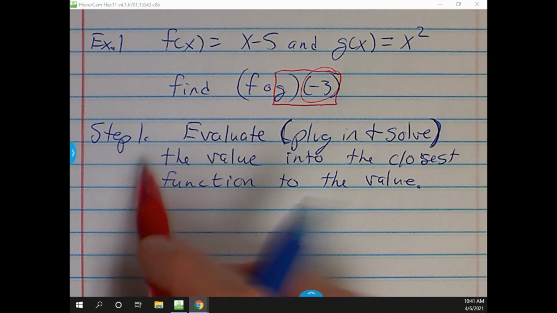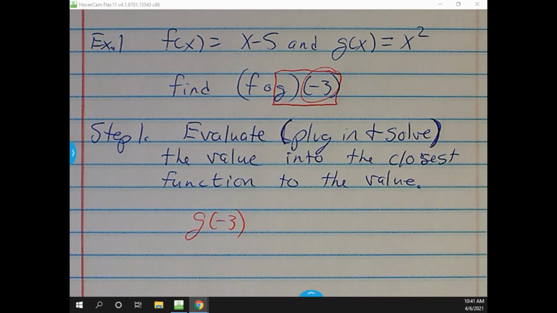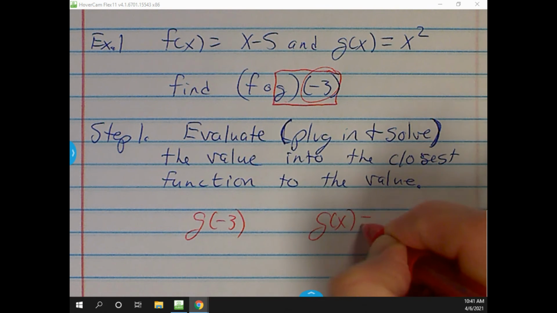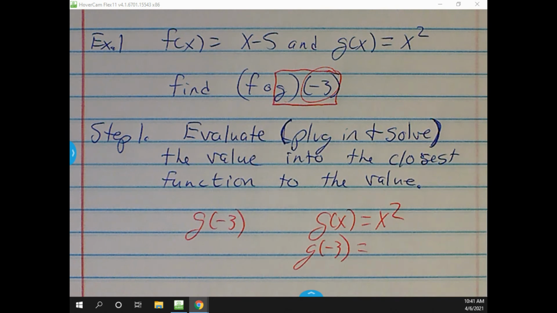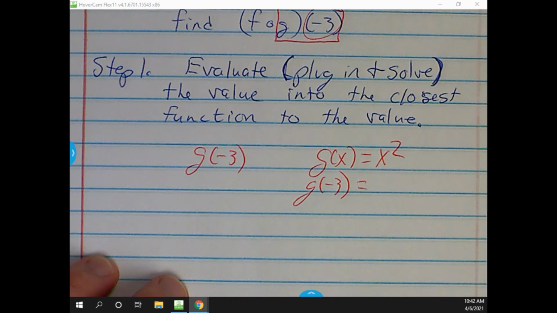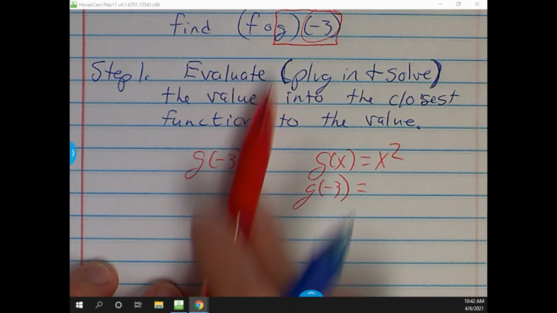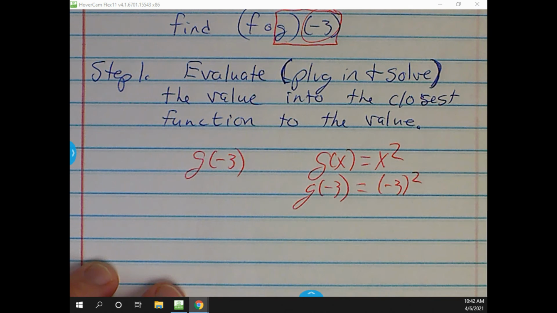Okay, so the way we'll do this one is the red will be the steps, and the blue is going to be the directions, and the red's where we're going to work this thing out. So we're going to find g of -3. That means for g of x equal to x squared, we're going to plug in -3. So we've got f of g of -3. We take -3 and plug it into g because that's the one it's closest to. All right, so -3 squared is 9. So that answer is going to be 9.